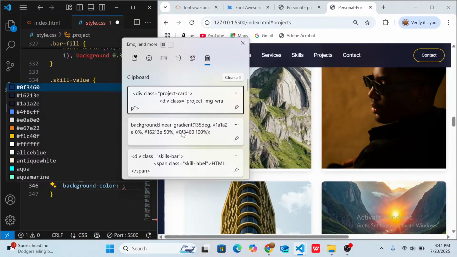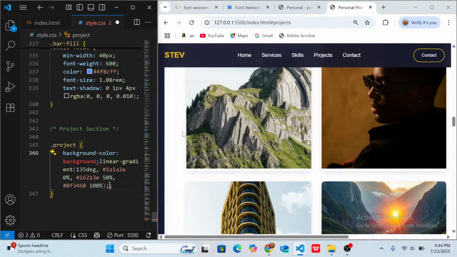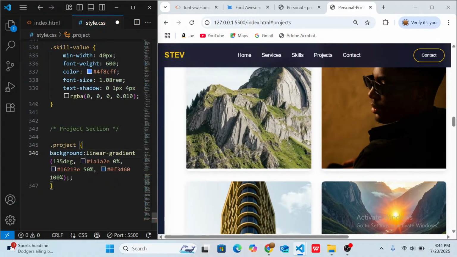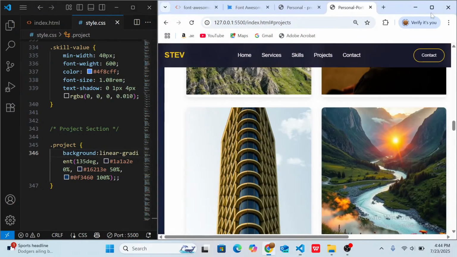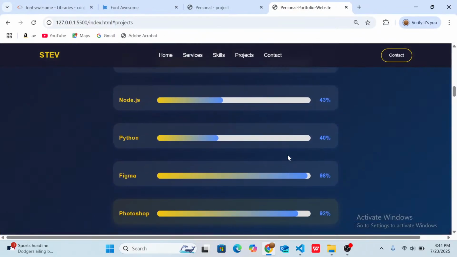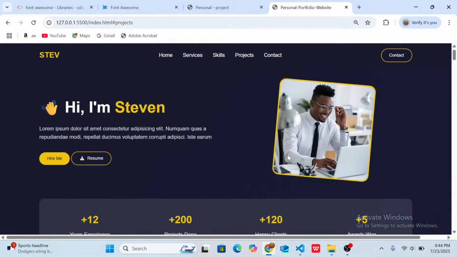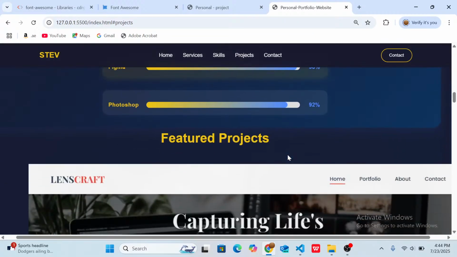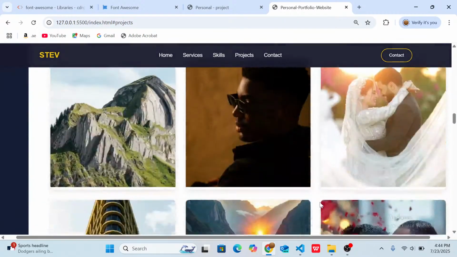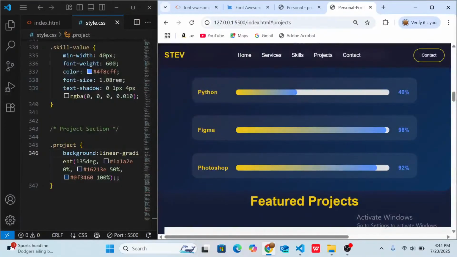I'll be giving it the background color of the same as the body color. Okay, can we see what we have now? Let's type it and see.